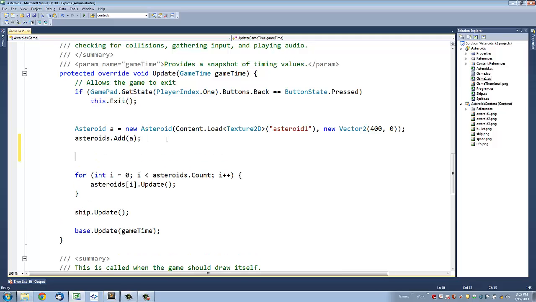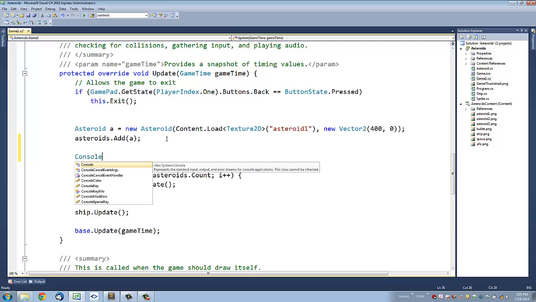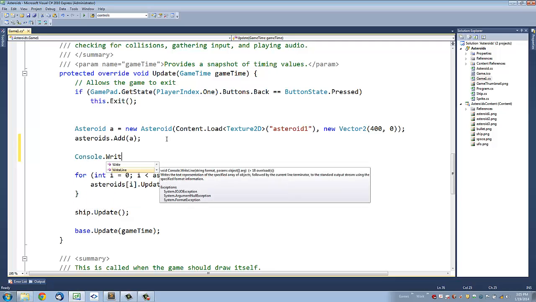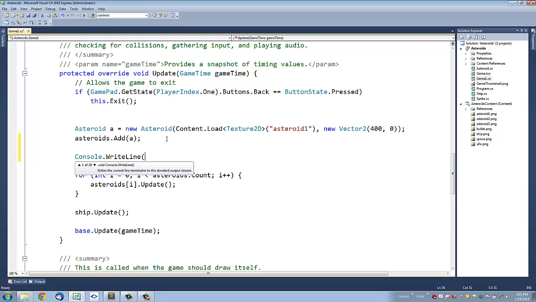And I want to show you exactly how I can tell that we have too many, or that we're not removing asteroids after they go off the screen. So to do that, I'm going to do a Console.WriteLine, which is basically a way of helping us debug our program.